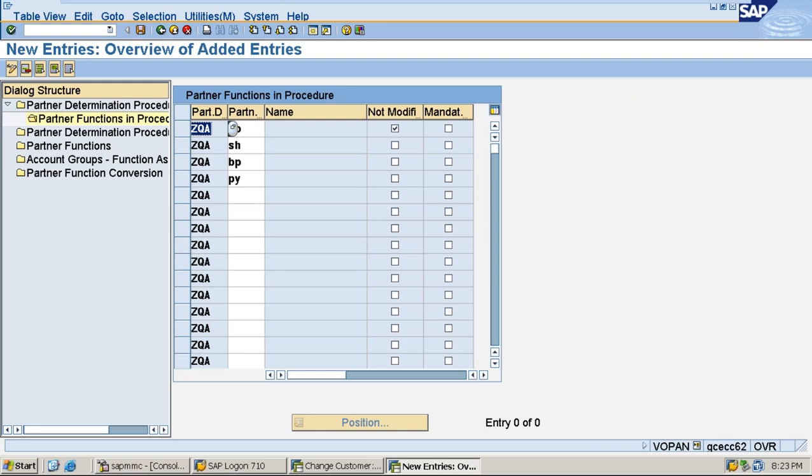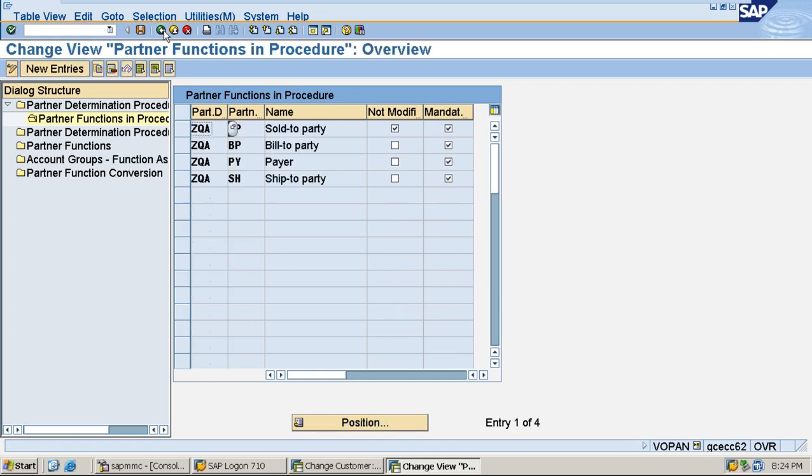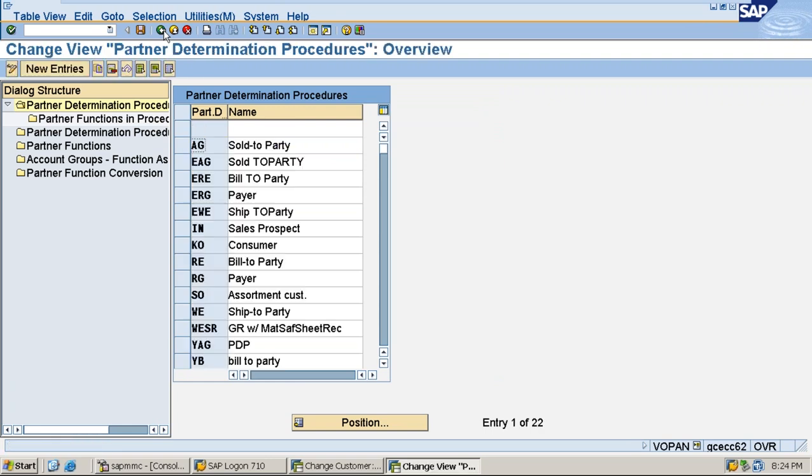All four functions are mandatory. So activate this. That means sold to party is not modifiable, and ship to party, bill to party, payer in sold to party are only mandatory, but they are not modifiable. So this is how you can create and you can place any number of partner functions in your own procedure, whatever you create. So let me go back.